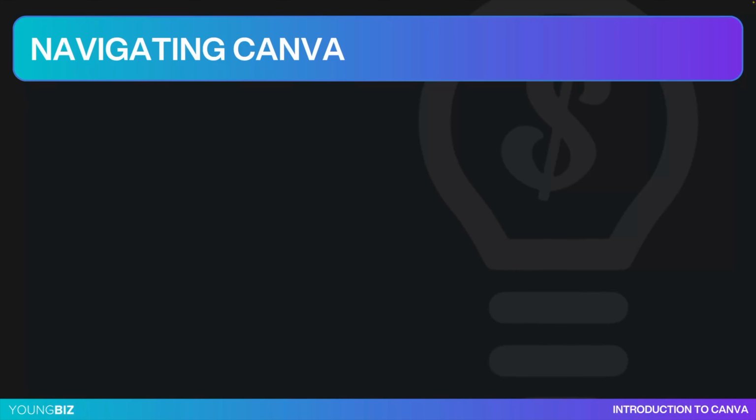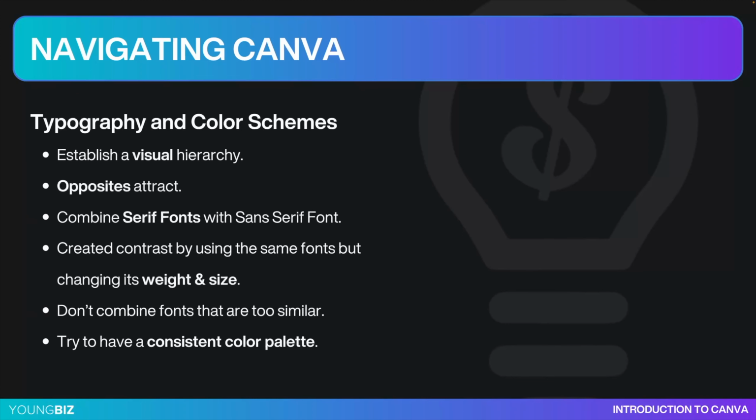So the last thing we'll really quickly go over is typography and color schemes. This is the last critical part of creating your written report, and make sure that your report looks visually appealing to the reader. So here are some general rules that you should go about when deciding on typography and color schemes. Try to establish a visual hierarchy. Use different font sizes and maybe bold some text compared to others to create a contrast and put emphasis on some words and de-emphasize others.